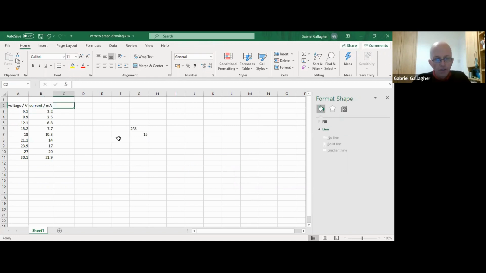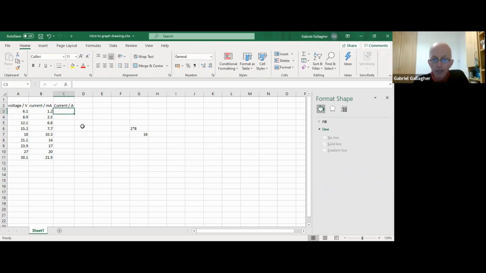I want current to be in amps, not milliamps. Okay, again, don't worry if you didn't spot that. Nobody spots this. If I ask every year, where is my problem here? Nobody spots it, so don't worry about that. So I need to convert milliamps into amps. Milli means thousandths of an amp, so it's a tiny fraction of an amp. So I've got to divide that by 1,000 basically.